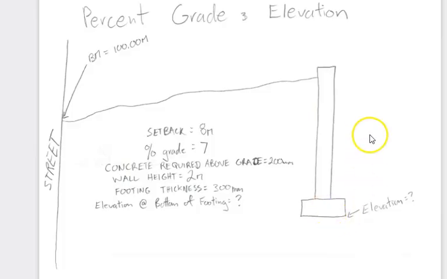Here we have a sample math problem. Basically two things we're trying to take away from these problems. We need to figure out, using the percent grade, the elevation at the top of the dirt that lies against the building after all is said and done. We use the benchmark to determine that, and we'll go through some of the math. From that information, we're going to use what we have, building dimensions and so on, to figure out what the elevation at the bottom of the hole is going to be.